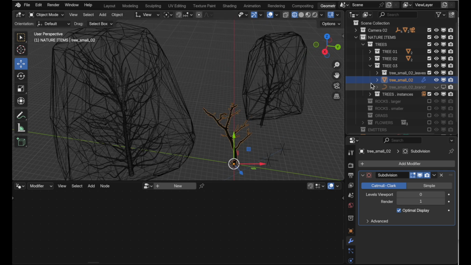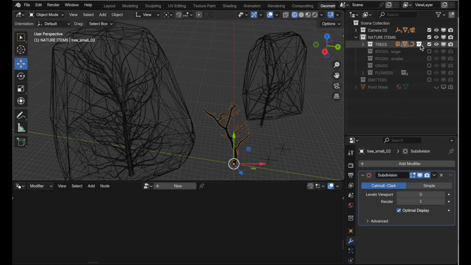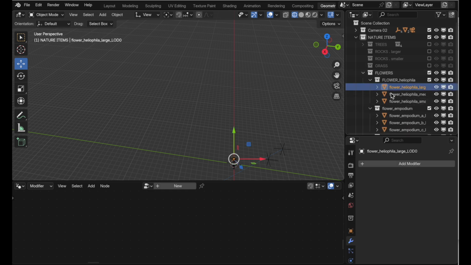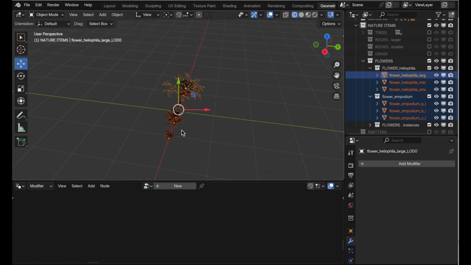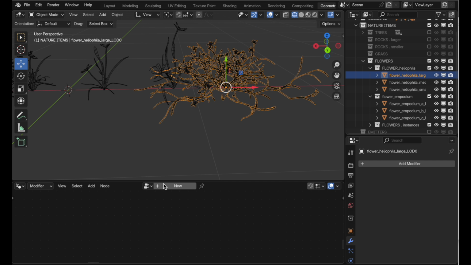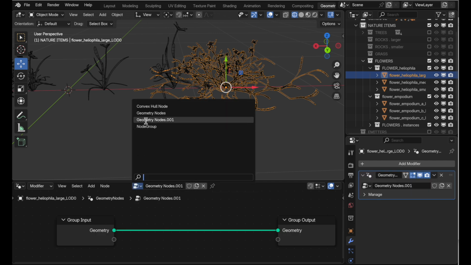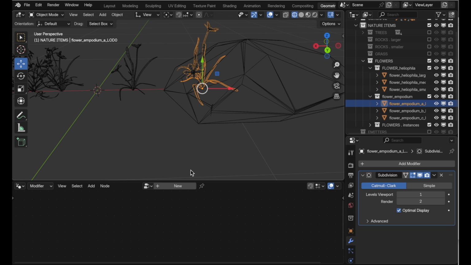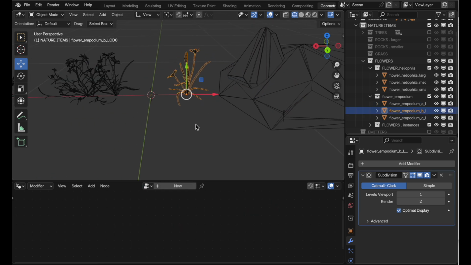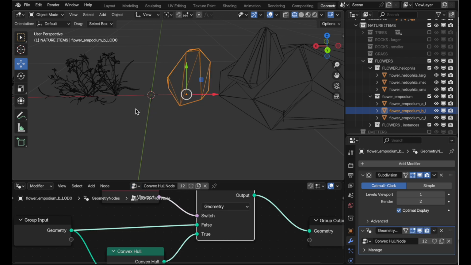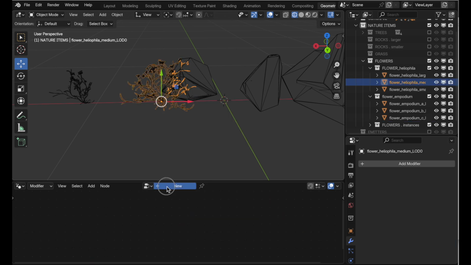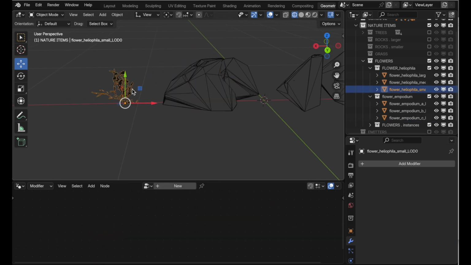This is much, much faster. And then we would just need to come in and do the same thing to, let's say, the flowers. So we could do this to each and every one of our flower models. And so once again, having 1,000 of these, 10,000 of these, whatever in the scene would be really painful. So we'll just quickly add Convex Hull to each one of these, and it's good enough to get a sense for how these are distributed across the scene. And it will display far, far, far faster.